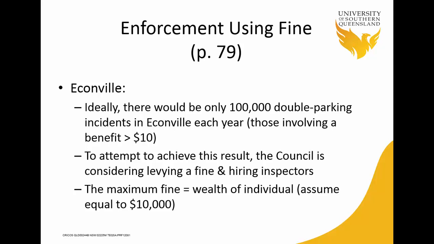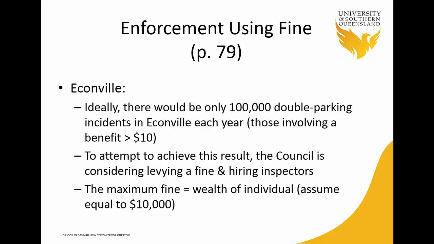So ideally, there would be 100,000 double parking incidents in Econville each year. These are the ones we just talked about, the ones involving benefits greater than 10 because they're efficient. So our legal system will not try to stop them. This is very important. The legal system is not going to be designed to stop all double parking. That's not how we design our legal systems. What we are trying to do is to eliminate the inefficient behavior, i.e. when people double park to get ice cream, for example. Alright, so we will still allow for double parking, but only when the double parking is for an efficient reason, i.e. where the net benefits are positive. Okay, the benefits exceed the costs.